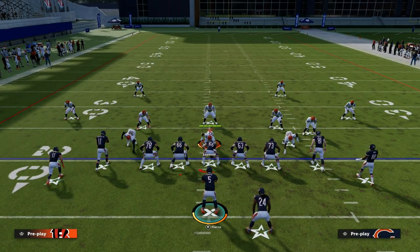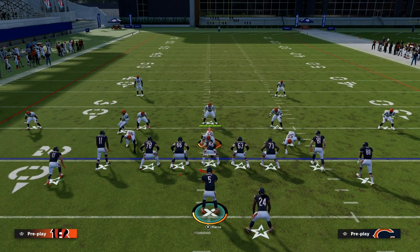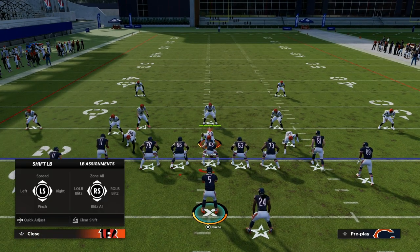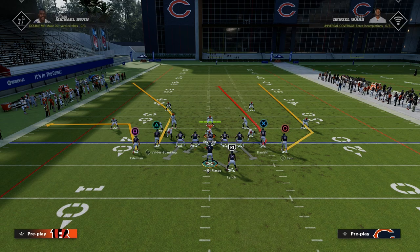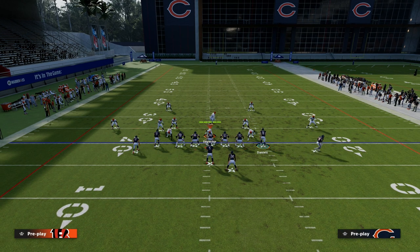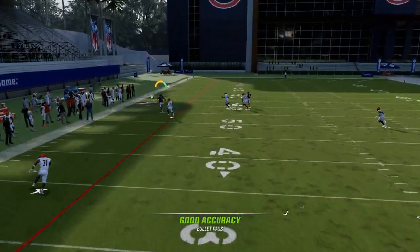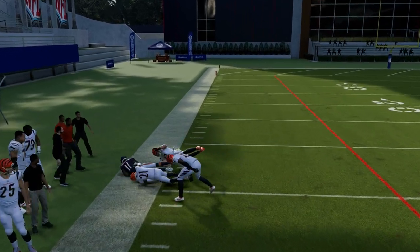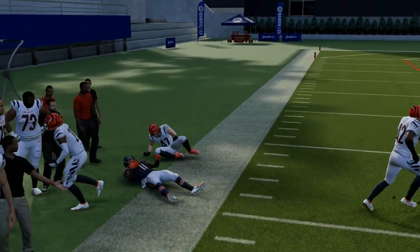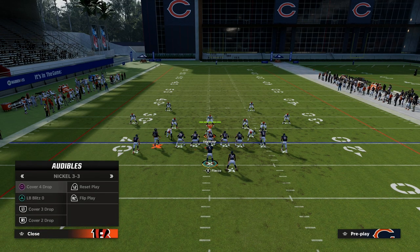That corner route is super good against cover three to the left, and it's also pretty decent against cover two. Cover two could actually give this a little bit of trouble because there are some matching principles in cover two. If they take the mid-read off the field, the vert hook does have a chance to match this over the top — so you need to free-form that away from the defender. Typically that player won't have deep out zone knockout, so that's typically a pretty safe read.